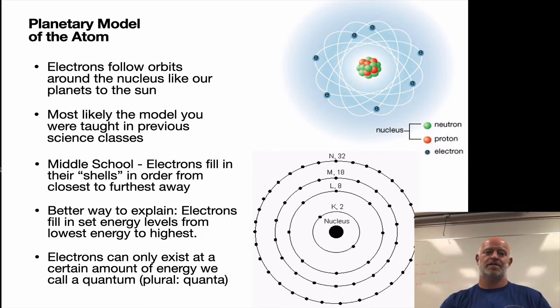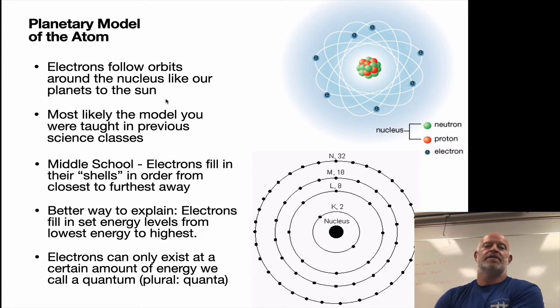That is not the planetary model. However, the planetary model is probably what beginning students learn about in middle school and high school science, because it's the last really good visual model for us. And it actually has a lot of things that we can use. It's a very usable model for lots of things that we need. Is it a perfect model? No. Are there things that are not 100% true about it? Sure. And we'll discuss those in this unit. But it's a very usable model in lots of ways. And that's why it's still predominantly used in most of your entry-level sciences, because the model holds well for most of those things, especially if you're looking at visuals. So let's talk about that model and what it tells us.